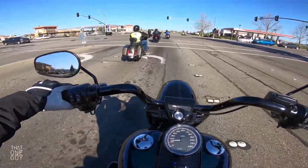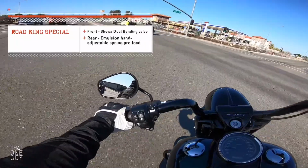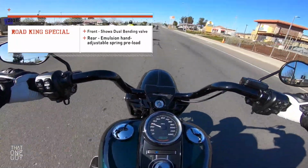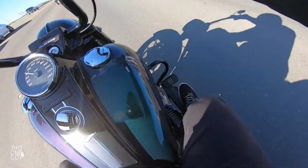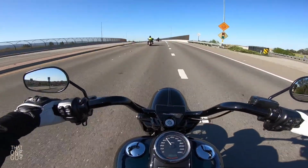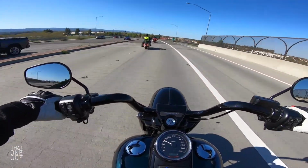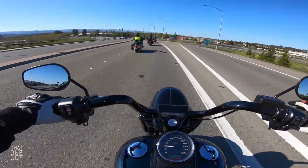I will put the suspension specifications right here on the screen for you, so you know. But just easy power on this 114. I had to check because I'm not sure. 114 cubic inch Milwaukee 8 engine. But trying to think about riding this bike before, I loved the sound that comes from the exhaust. I love the easy power.